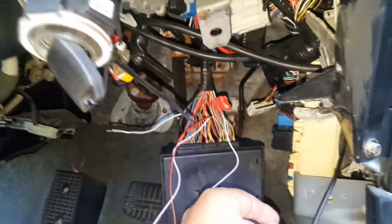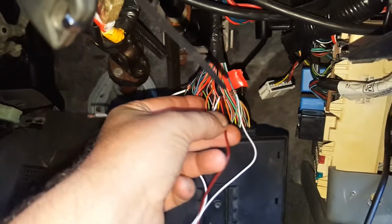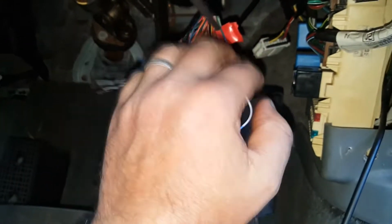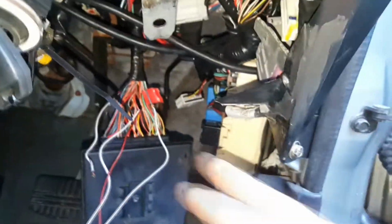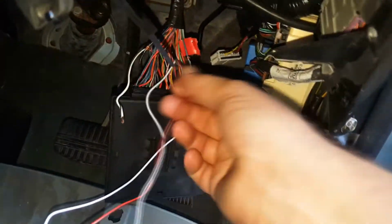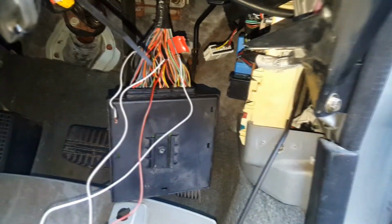So this is a wagon, and so I just wanted to show you it's here. And you've got the same color codes here a few times. So you got, see, red with yellow trace, red with yellow trace, red with yellow trace. There's a few times in here. So you have to use a multimeter to find out which wire here is to up here. So I've got them there connected, and that's the central locking that's going through here. This one here is supposed to be to the boot.